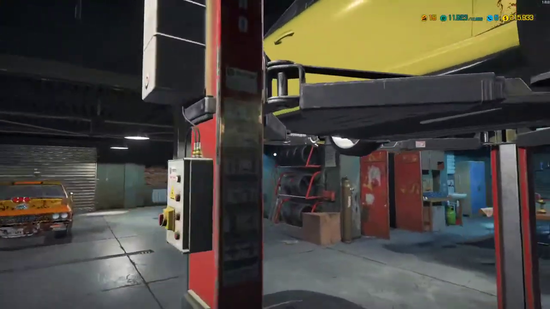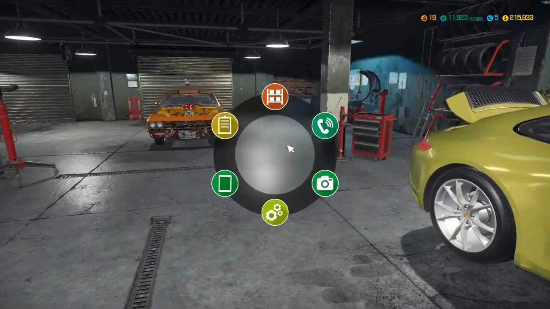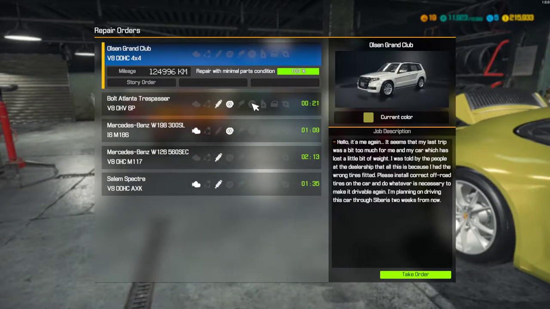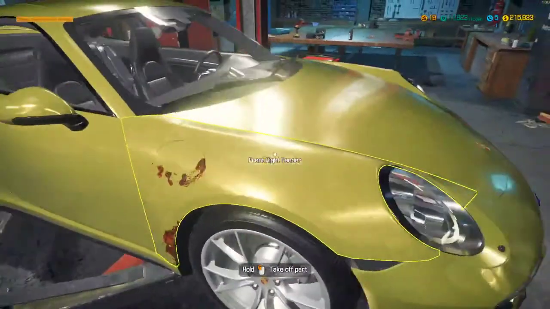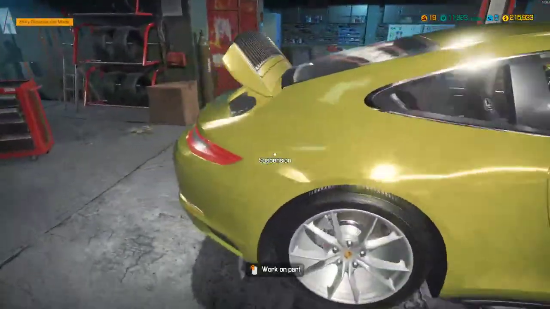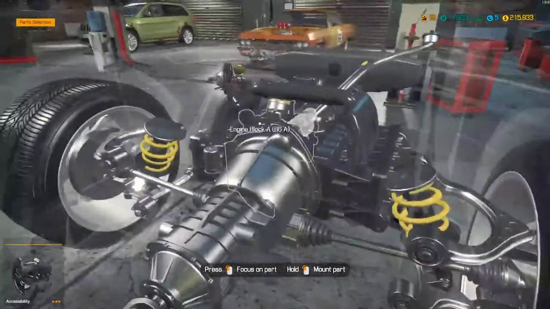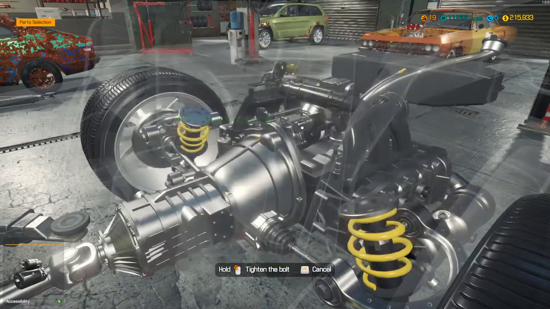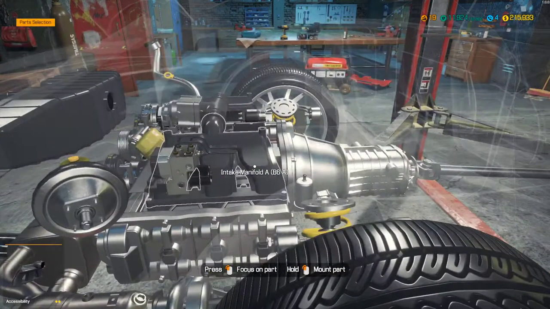Yes, I'm stuck. Return the car in and then click on the jobs and just briefly check. Not a single job that I want. Maybe this Jeep Cherokee, because I will take it regardless. It's a little bit of a money bonus. And that's it. So let's go, and we have access to the engine from here, and we are going to mount our starter in.